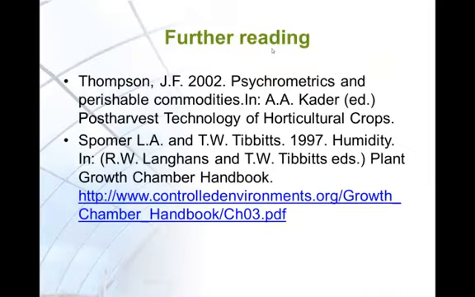So there are a couple of further readings. Thompson, this is a chapter in the textbook on postharvest technology of horticultural crops. This is a good chapter for understanding psychrometrics if you are not familiar with psychrometrics, because we don't cover psychrometrics in this presentation. Another is the online accessible resource, the Growth Chamber Handbook, and that is also a good resource to understand humidity and the psychrometric chart.